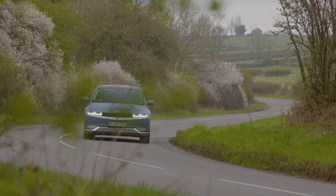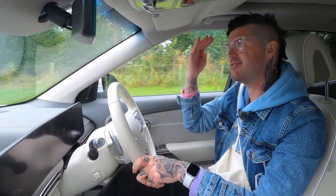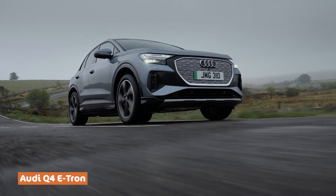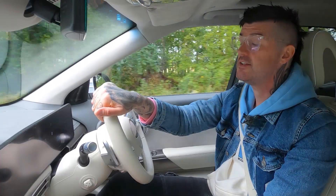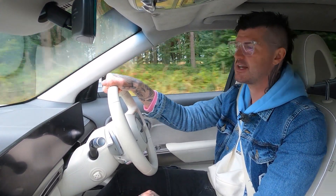In the context of the Ioniq 5 and the EV6, which sort of exceed where you think they should be — you get into those and are just really surprised by how brilliant they are — I think the expectation of the GV60 is higher and therefore you expect a bit more from it, and it doesn't quite reach that in some ways. It doesn't quite feel as luxurious or blow you away in the basic stuff as you feel like it should. Still, I love it. It's got character. Get into an Audi Q4 e-tron, a Mercedes EQC, or even an I-Pace, and they just don't have the character this thing does — nor will they have men taking surreptitious photographs of them in the street, which has been happening all week. Also, five separate people have asked whether it's a Bentley.